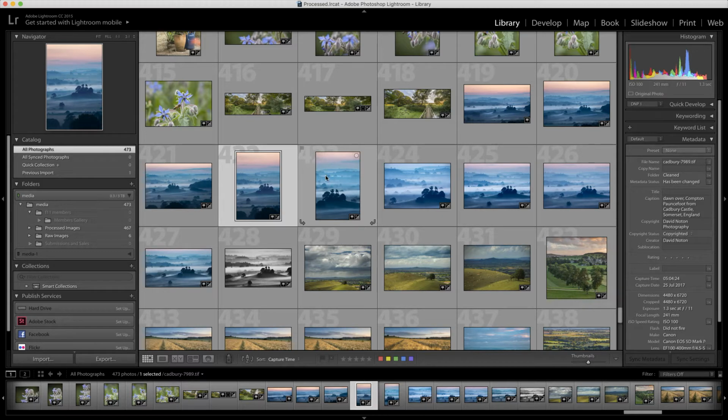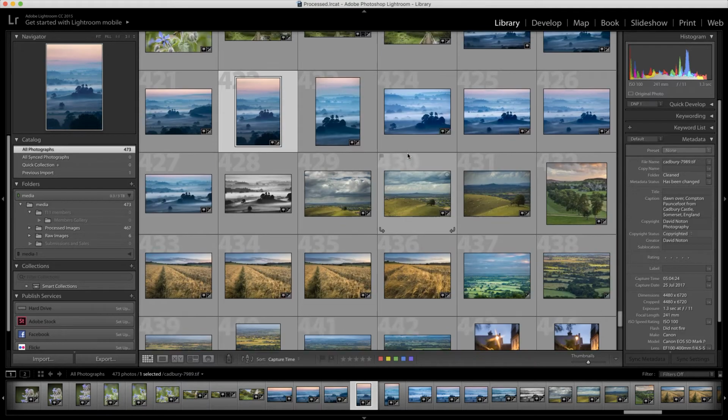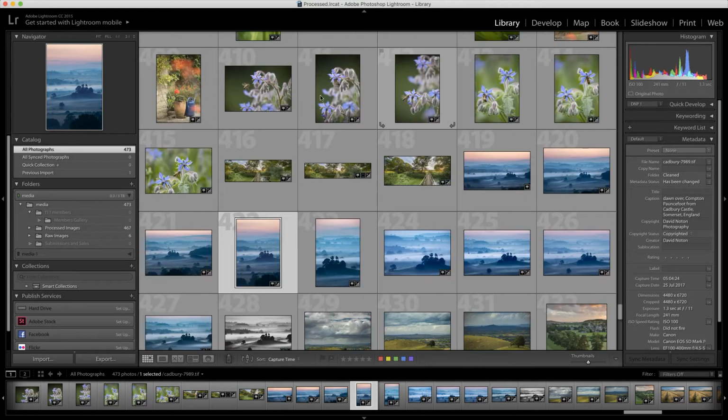Okay, but we can fine tune our display manually as well, and that's really what I want to talk through with you today. First thing to do is looking at this screen now. I've got all the images here as thumbnails. I'm in grid mode, so that's showing the images as a grid. Down the bottom here we have the film strip.